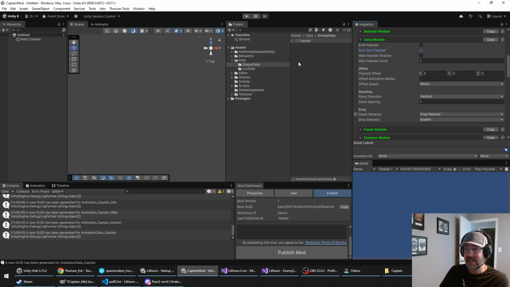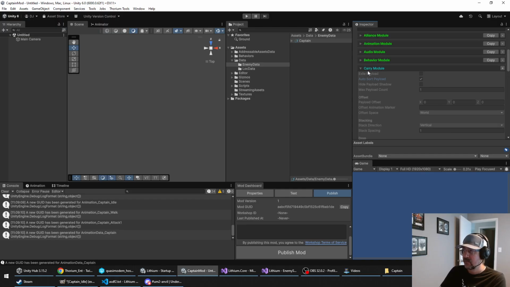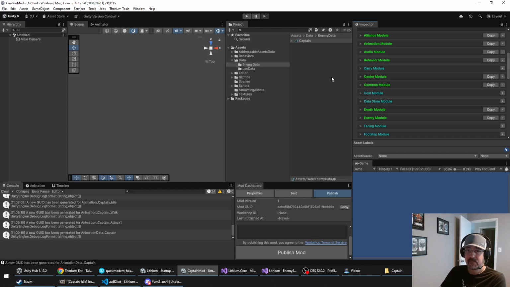But the captain's really not going to carry anything. He's not going to pick anybody up like a throwbow. Throwbow picks stuff up, so he has to have a carry module. So we're just going to leave his carry module at the defaults because he's not going to use that part of the functionality. So whatever, that can just stay blue.